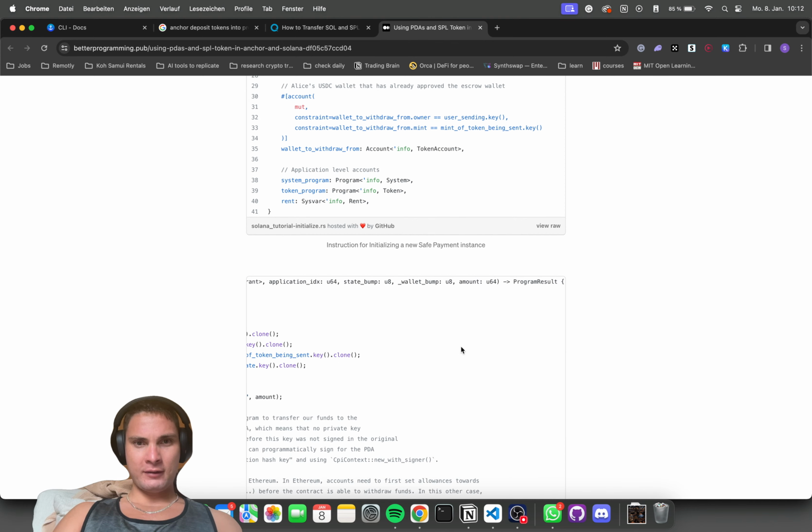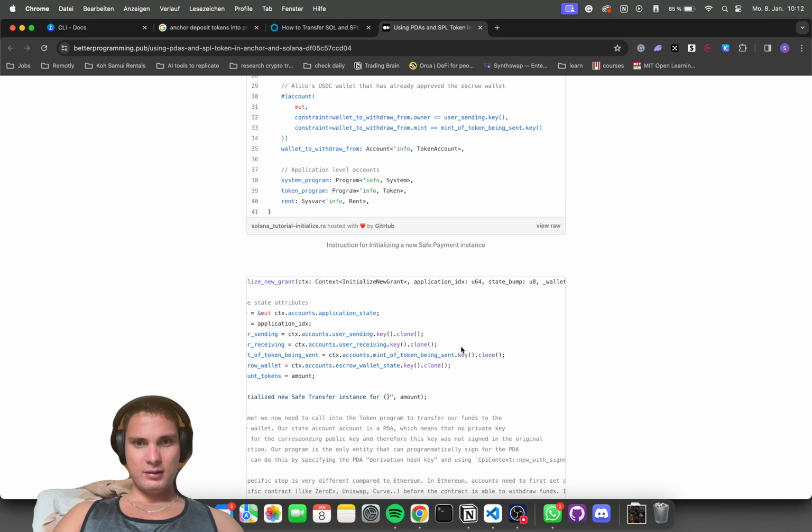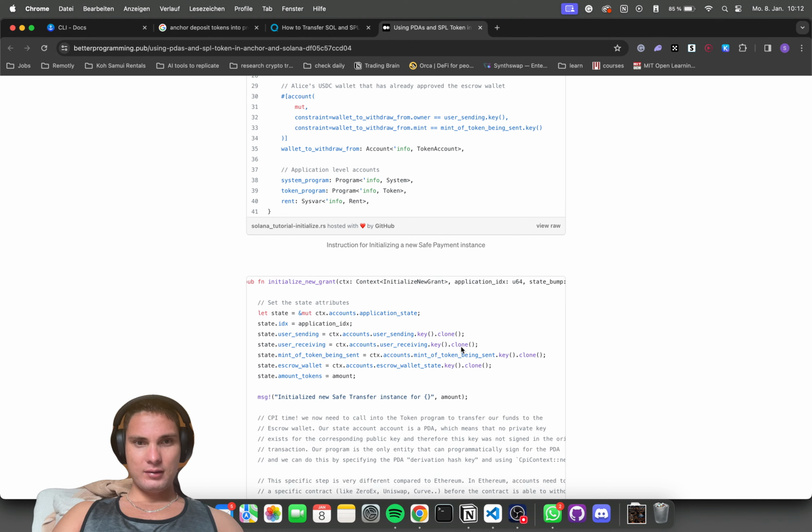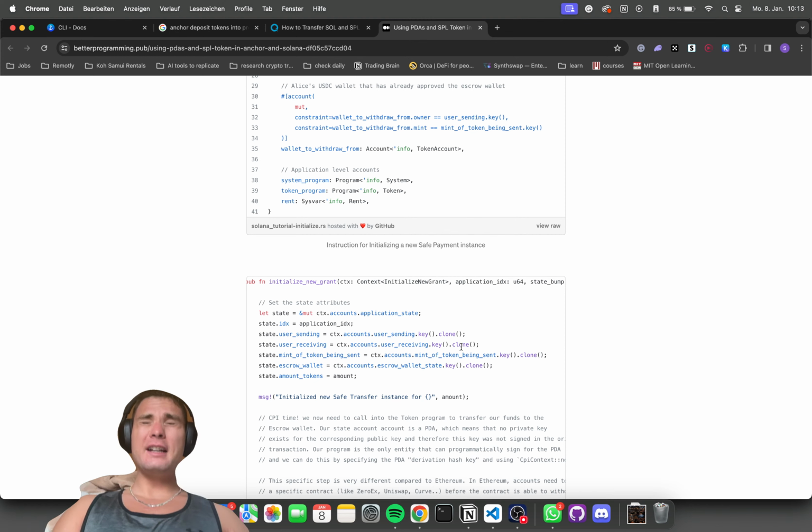There's nothing surprising for me. You may find it surprising that the constructor takes in two parameters, like the state, the enum.